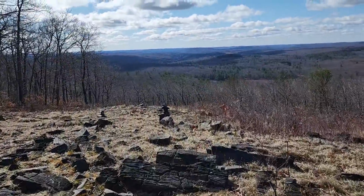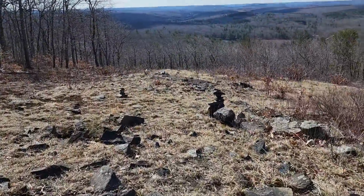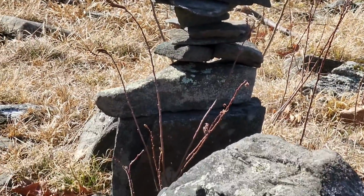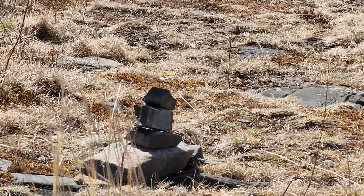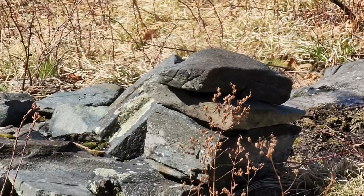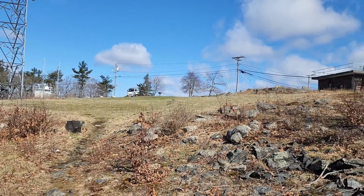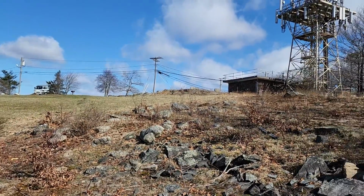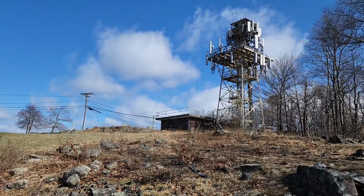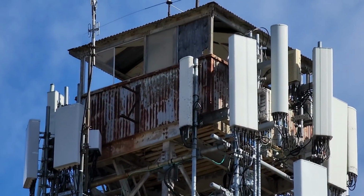Oh, someone built a bunch of Karens through here. Like a shack. You used to be able to go up in here years ago.